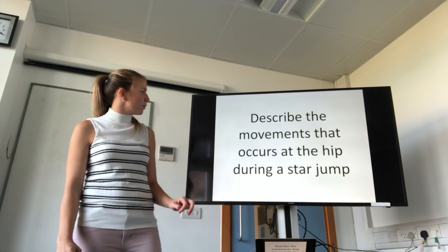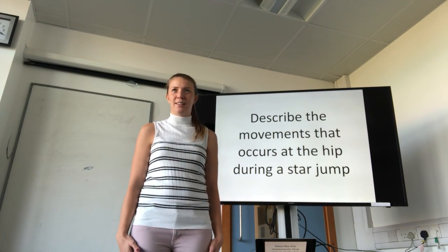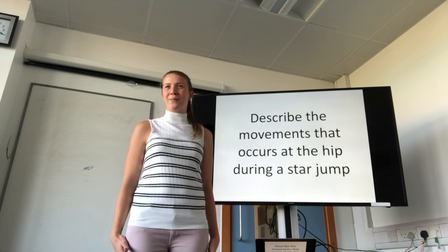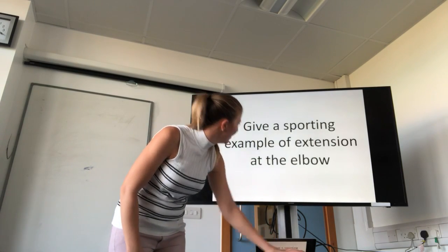Jemima, describe the movements that occur at the hip during a star jump. Abduction and extension. So it's going to go out and back in. So you got the first one, right? Abduction, and then what's the opposite? Adduction, yeah. Sorry. That's right.